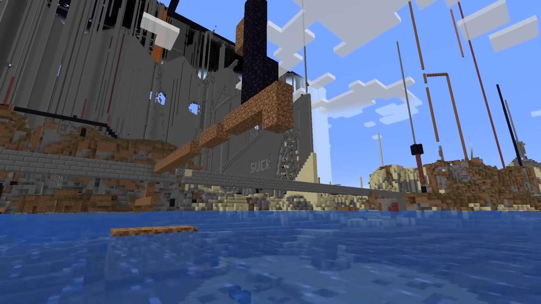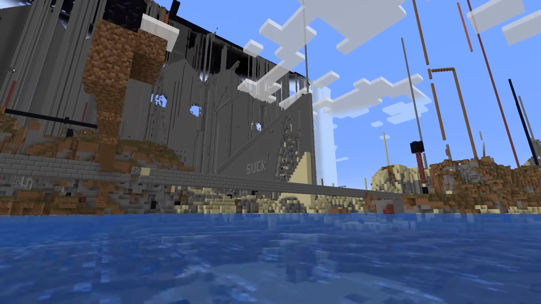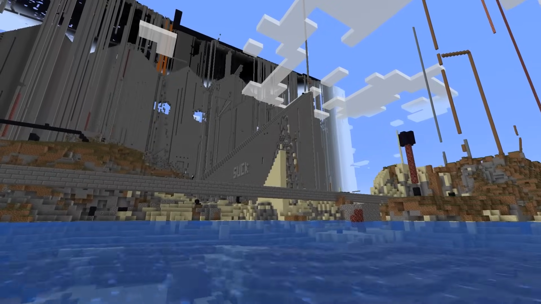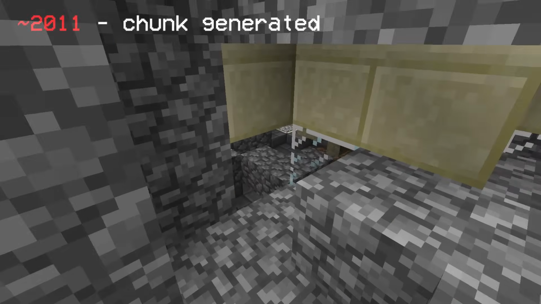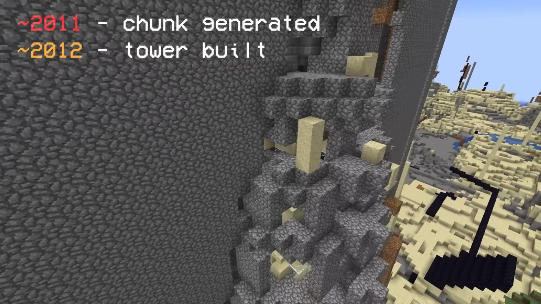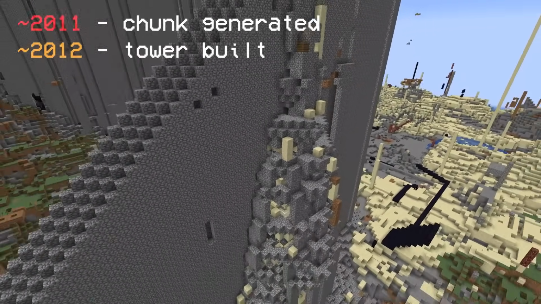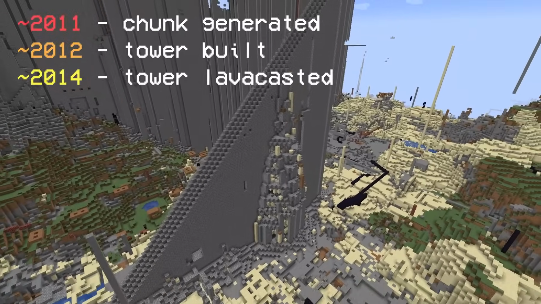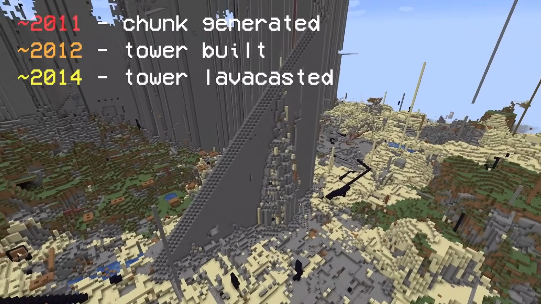Based on water levels nearby, I'd wager this is a pre-beta 1.8 chunk of terrain, predating the tower by around a year at the very least. Someone generated this chunk, someone else built the tower years later, and yet another player then decided to lava cast it, as is tradition. And this is just in the world download that I have, which is itself a few years old.